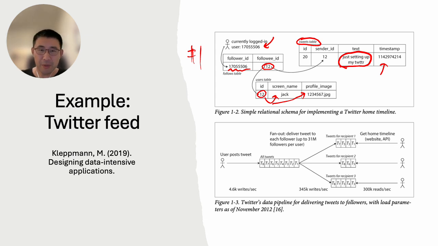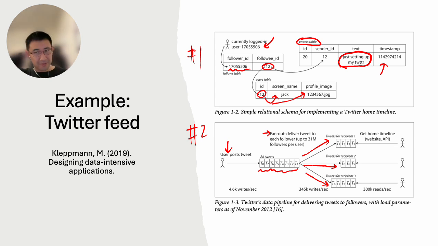So they say, well, you know what? Maybe we can do method number 2, where a user posts a tweet, and that's relatively infrequent, right? And for all the tweets, it's just like sending an email. I'm sending a message to different recipients who subscribe to me. And this way, I only trigger this message queue whenever people tweet something, and this is what we usually call the fan out process, right? We spread the information out. So this seems to be doable. But there's also an issue over here.